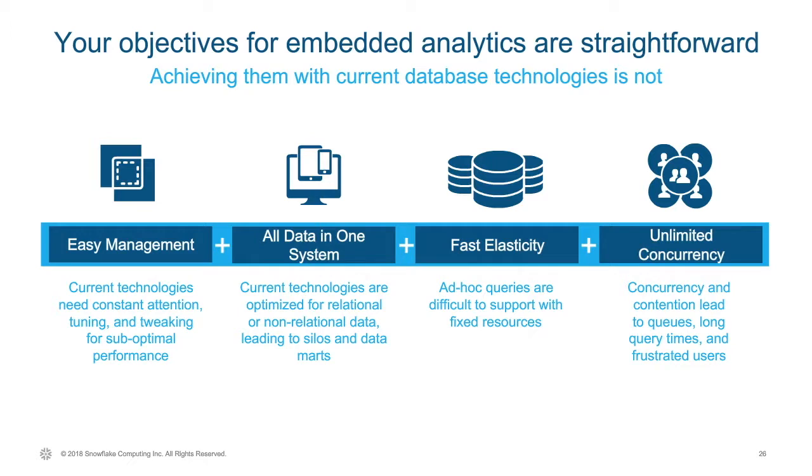They're typically optimized for either relational or non-relational data, so you'll often end up with multiple systems, which gives you silos and data marts that you need to manage. You might be able to tune them for performance for dashboards, but if you start doing things like ad hoc queries, it can be very difficult to support that with the fixed resources that you have. And you know, concurrency and contention on the system can mean queues, long query times, and obviously that means frustrated users.